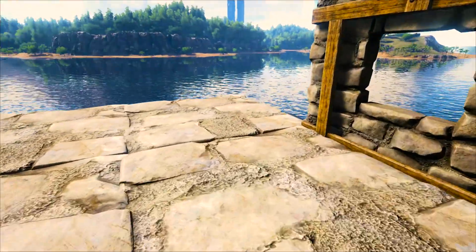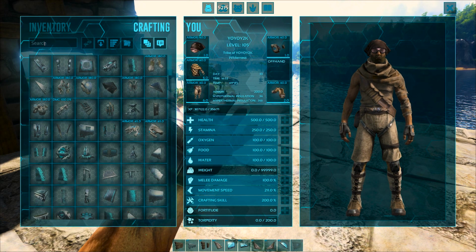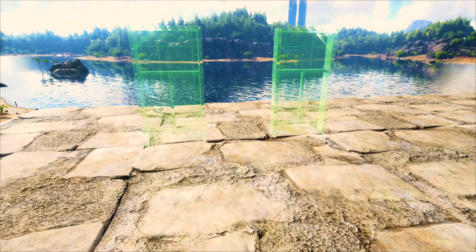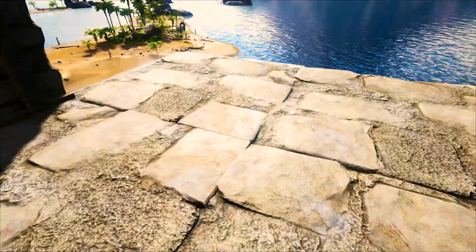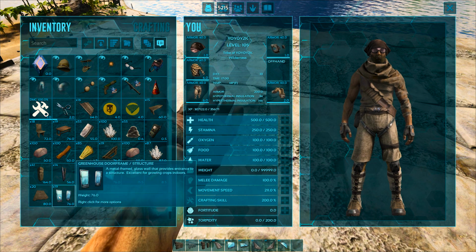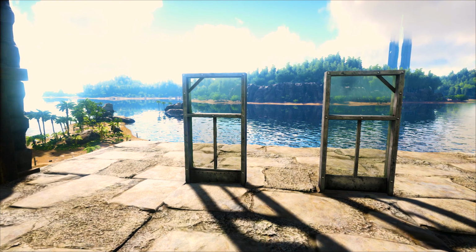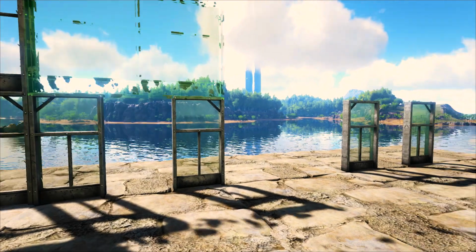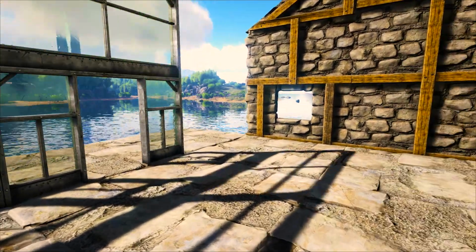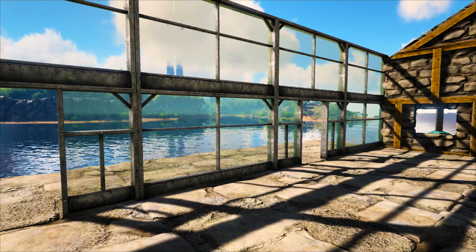So let's go ahead and build this with greenhouse glass. And we will need to grab some greenhouse glass door frames. So the greenhouse glass door frames, I'm going to put one away from this wall. So not here, but put it here. And then again, right in this spot. Like so. And then come back with our greenhouse walls. And build up like so. So now we have a wall of greenhouse glass on that side.